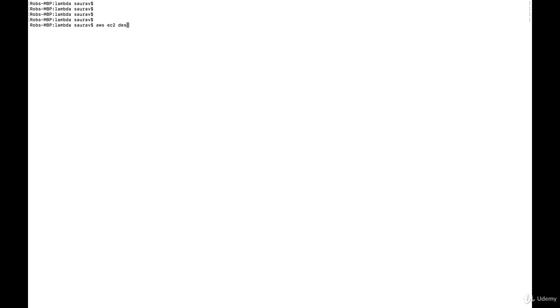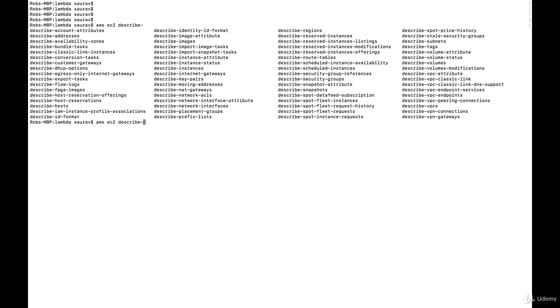Now, it's especially useful when, for example, AWS EC2 dis, right? So I know I can describe something. So if I say des, then it'll autocomplete and say describe, and if I keep tabbing, then it gives me a list of more options after describe. So in this way, you can use this in a lot of ways.